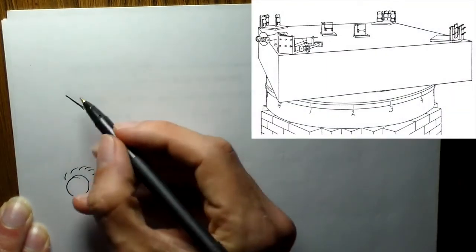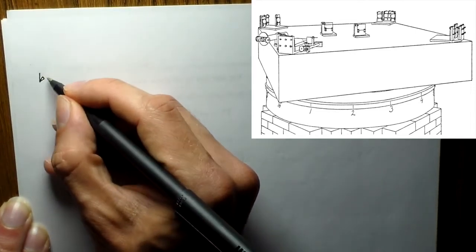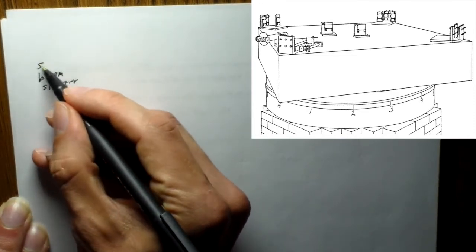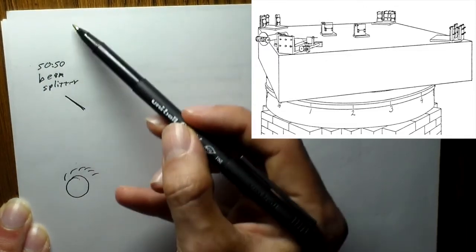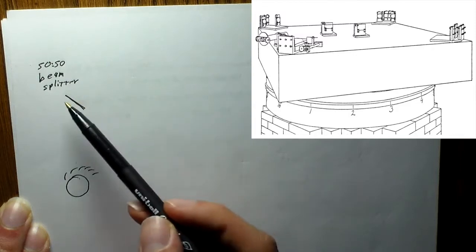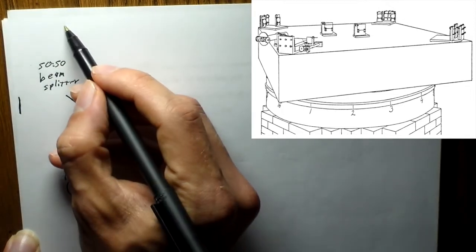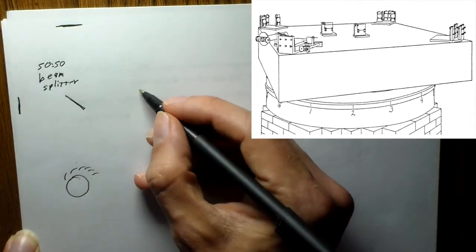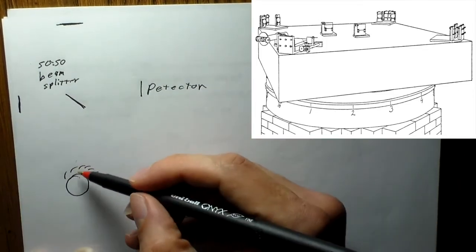So what they did was they had here a light source. So here's my little light source. Okay, so that's my little light bulb. And they'd have here what they call a half-silvered mirror. So the light would only go about 50% of the time. So this is what we technically call a beam splitter. So basically we have here a 50-50 beam splitter. So the light has 50-50 odds of either just going straight through or being reflected off like this. And then over here we have one reflector, and over here we have another reflector. And then this would be your detector over here. So what happens here is the light goes through, so here's my light.